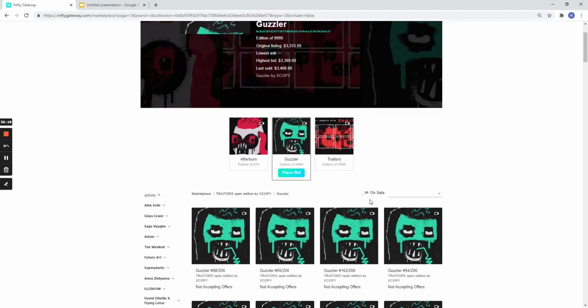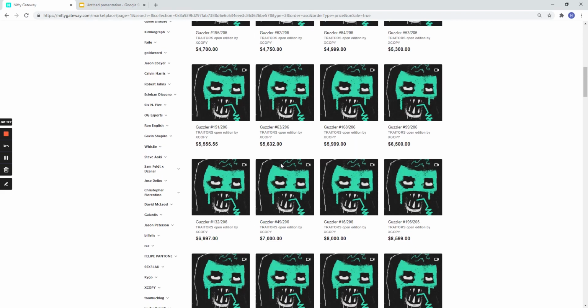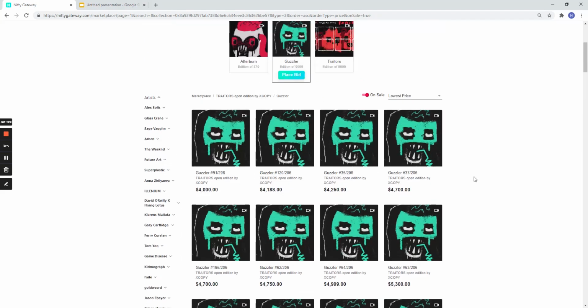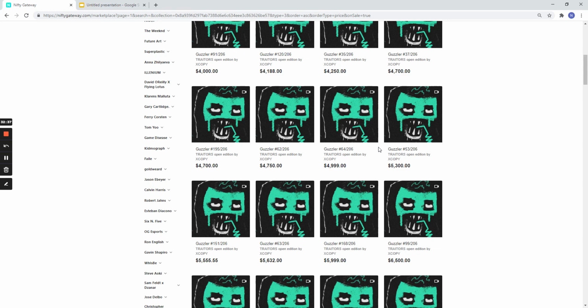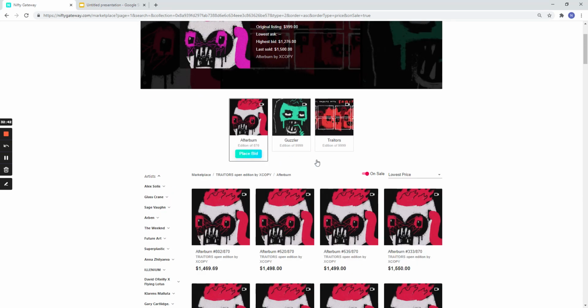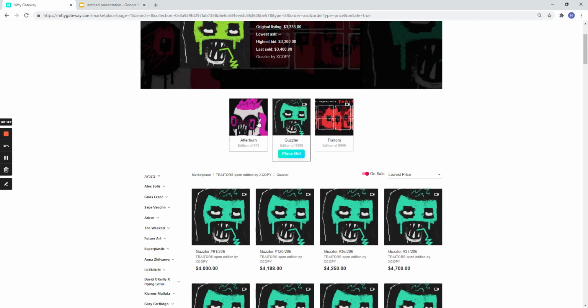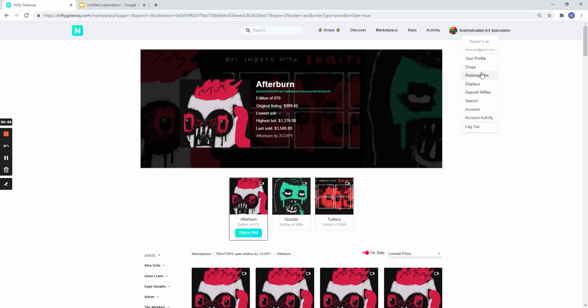And if you look at Guzzlers too, Guzzlers are down at 4,000, just 4,100. And Guzzlers are super interesting because if you look, there's only 32 available to sell. So you get a couple buys in, and this thing's already up to 5K. And it has a much lower mint count, so it's way more rare. But both of these are bets on X Copy continuing to push the envelope. But value-wise, I do think these are pretty good bets under 5K, and they hold up to those comparison tests that I like to do.